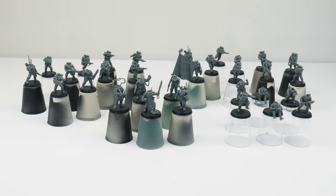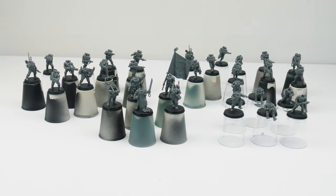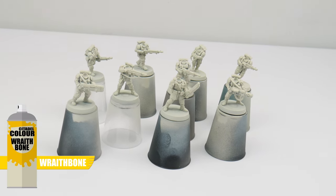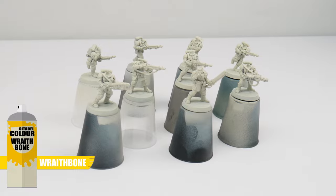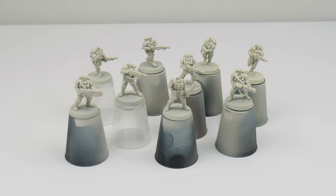If you have any plastic shot glasses these make great painting handles so we don't have to keep handling our miniatures whilst painting. I've also undercoated all our infantry using Rakarth Flesh bone spray undercoat. I've chosen this colour because it's really going to help when it comes to painting all the fatigues. For this tutorial I am going to be painting all the infantry models at the same time but this isn't something I would recommend — instead I would just stick to maybe painting 5-10 miniatures at a time. Now we have all the infantry built and undercoated we can get started.